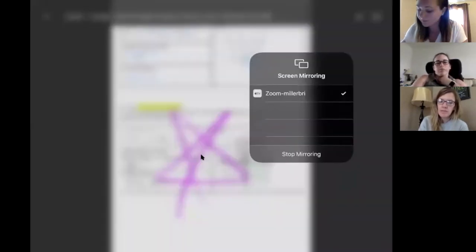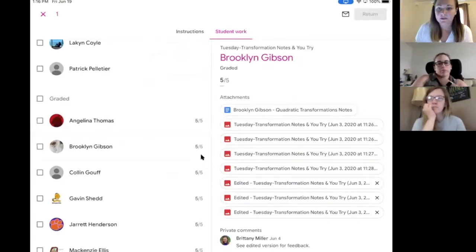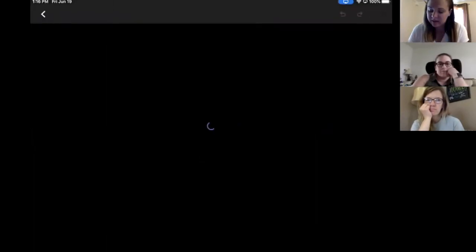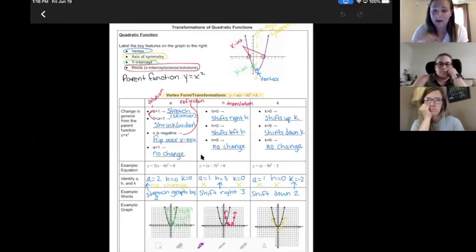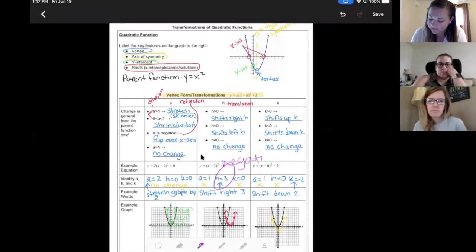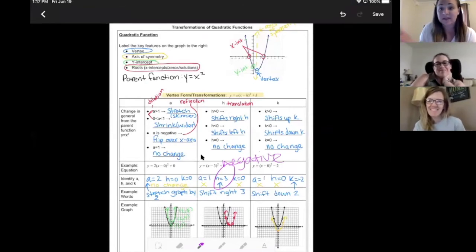But when you're in an assignment, so the regular Tuesday ones are things that Brooklyn already did, I can click on hers, and when I hit the pin, it creates a different copy that I can actually write on. So it's a little bit nicer because it goes straight to what I'm doing. So if she did something wrong here, like if this was supposed to be a -3, I could circle that and actually write on it. And I always tried to pick a different color. I told them to try not to use purple because that was my color normally. But that's not supposed to be a negative, and that was nice because then it would save automatically and then it's in a different one.